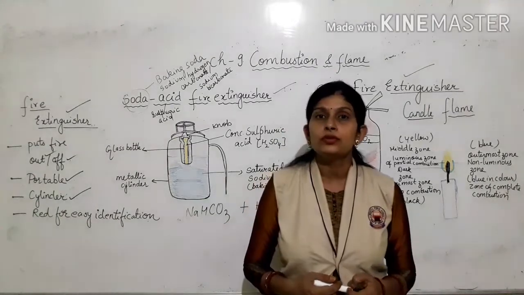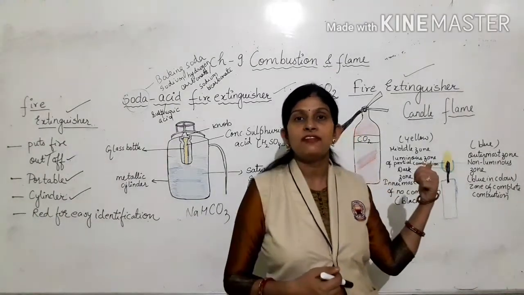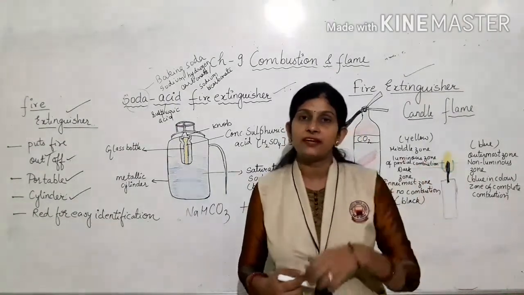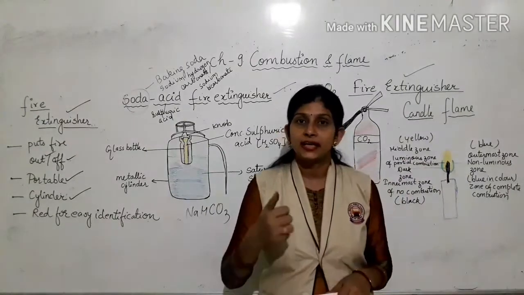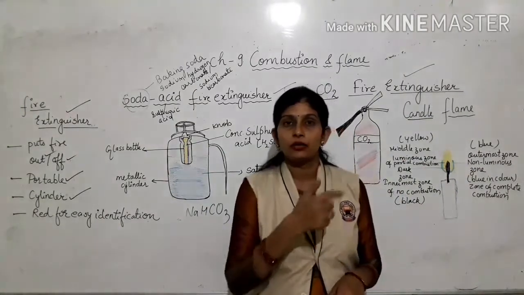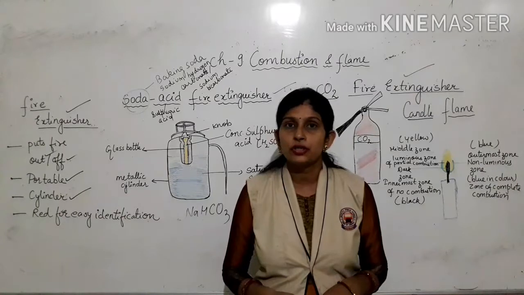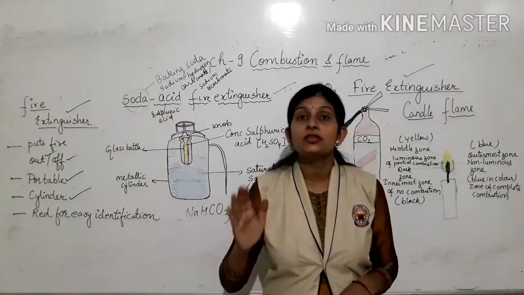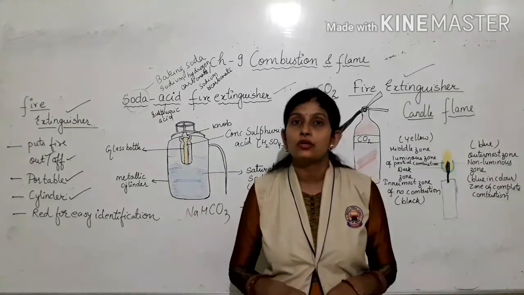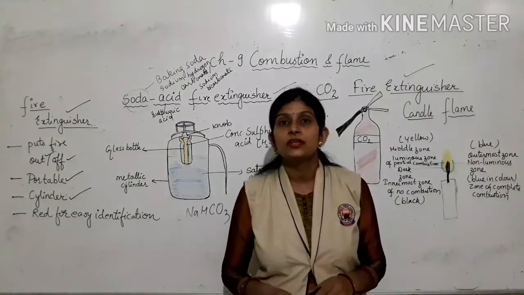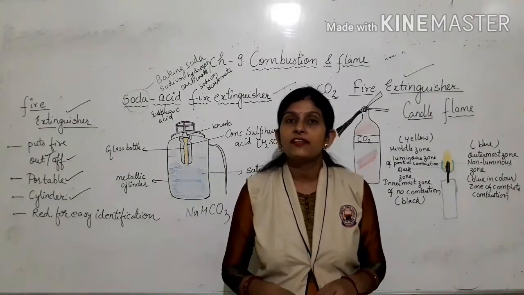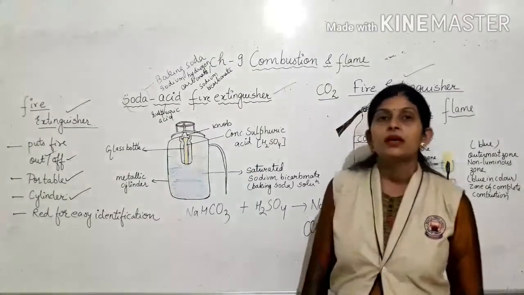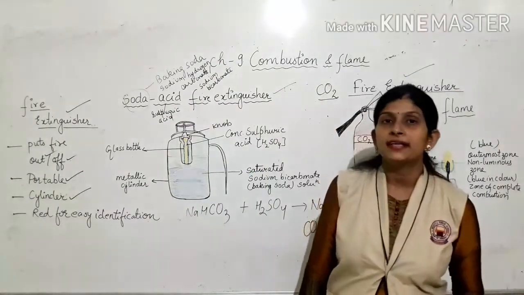If we use this carbon dioxide fire extinguisher in case of electrical fires, then the carbon dioxide which is spread out of this fire extinguisher does not conduct electricity, does not give us an electric shock. So we can use it in case of electrical fires. Now, two more important things.